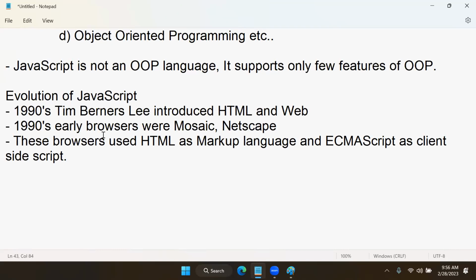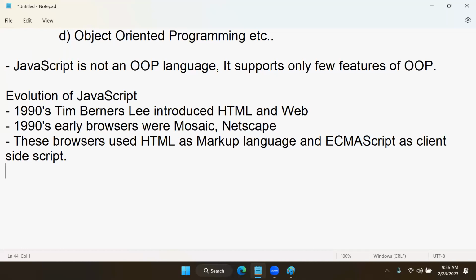Browsers used this script. It was produced by ECMA, the European Computer Manufacturers Association. These people developed a script for browsers, actually for a different reason. But what happened is, this script was unable to manage HTML completely because it was not designed for HTML, but we were using it. So ECMA script was unable to handle HTML properly.